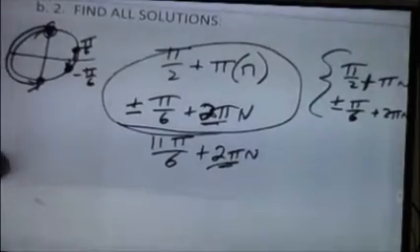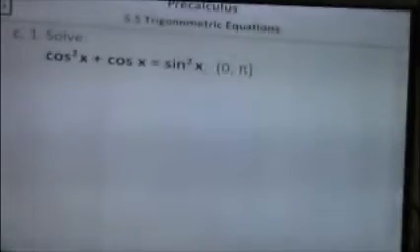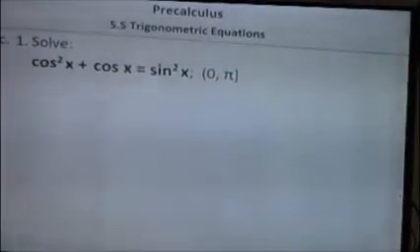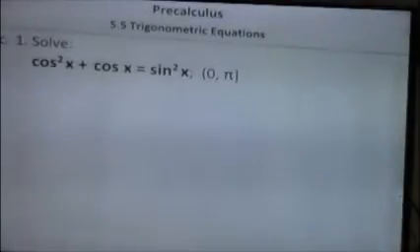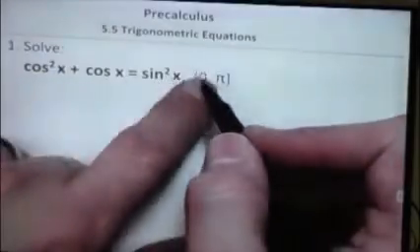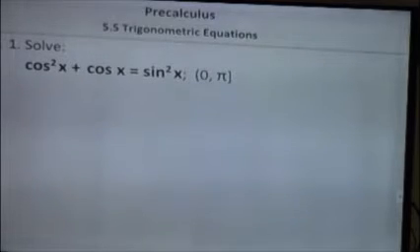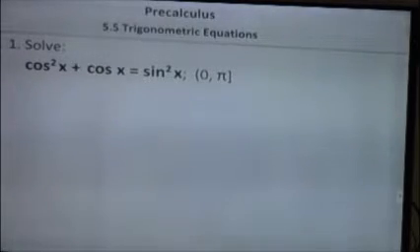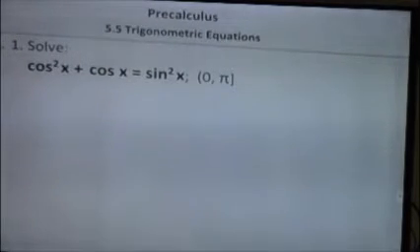Okay, let's take a look at the third problem, page 3. So now on this one, we're going to look at C, cosine squared, sine squared. First thing I think of is the Pythagorean identity of sine squared plus cosine squared is equal to 1. If I move this here or move that there, though, I don't get the Pythagorean identity. I would get sine squared x minus cosine squared x, or cosine squared x minus sine squared x, and that's not the Pythagorean identity. So that means it's probably not going to work.